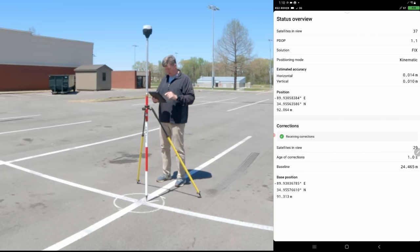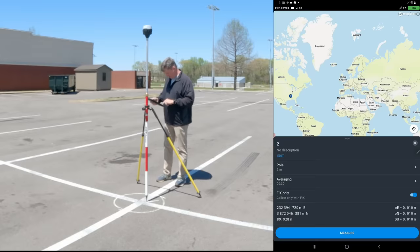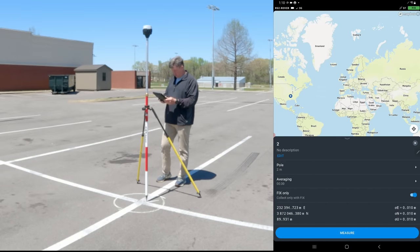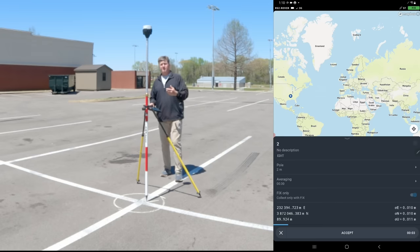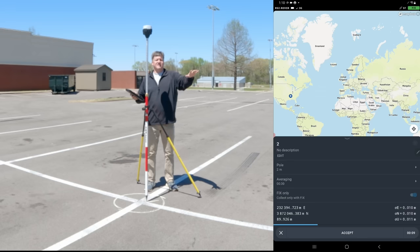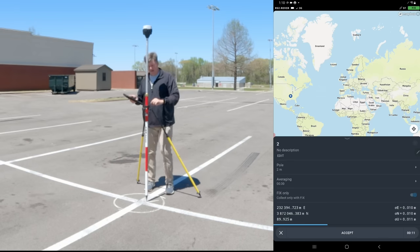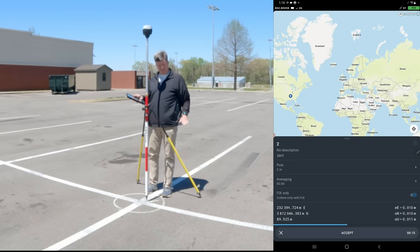So you always want to have it, okay, what happened? Give me one second. Okay, so I'm going to measure. If you have it facing the same way, then that keeps the error the same. It is consistent, provided that you are meticulous about leveling. If this is off, then it'll be the same for every point.